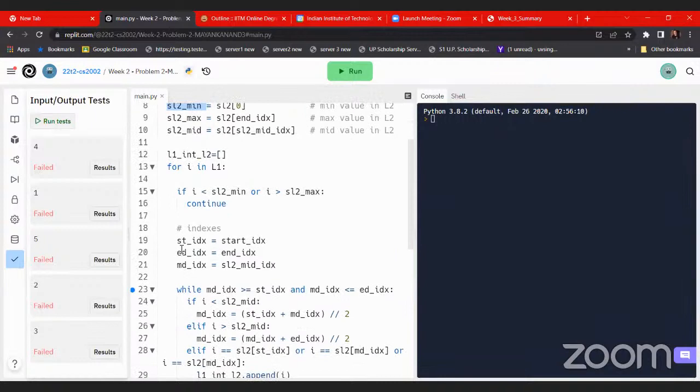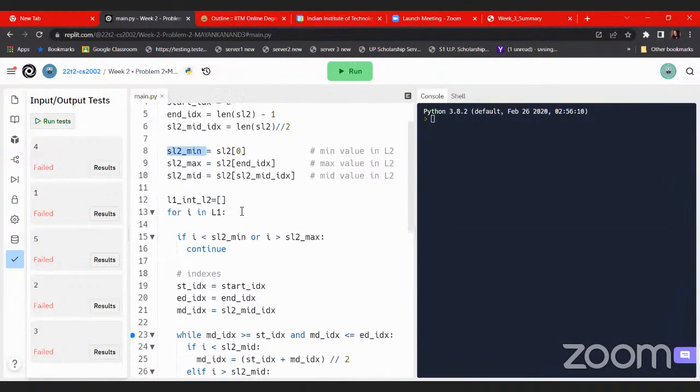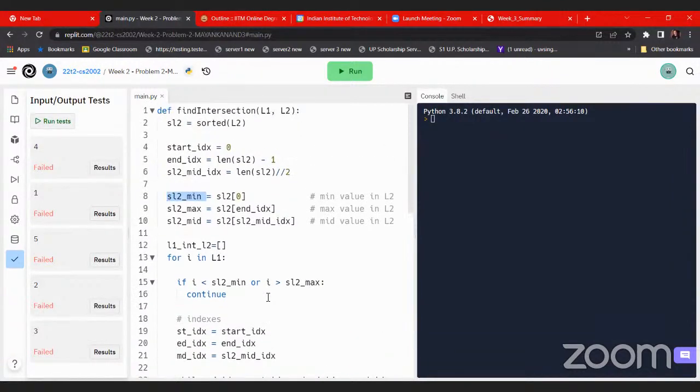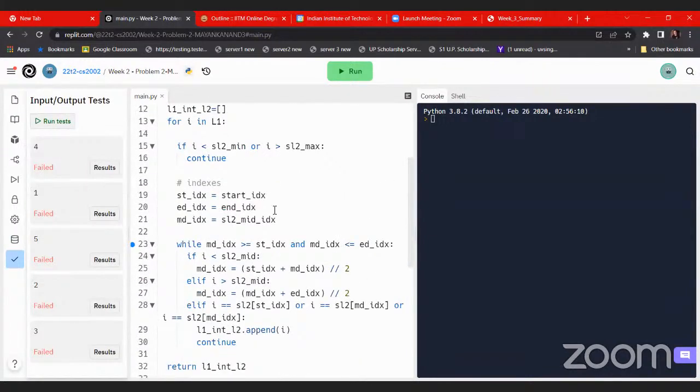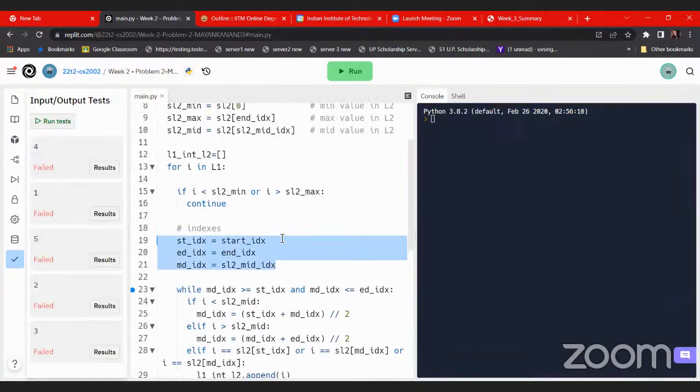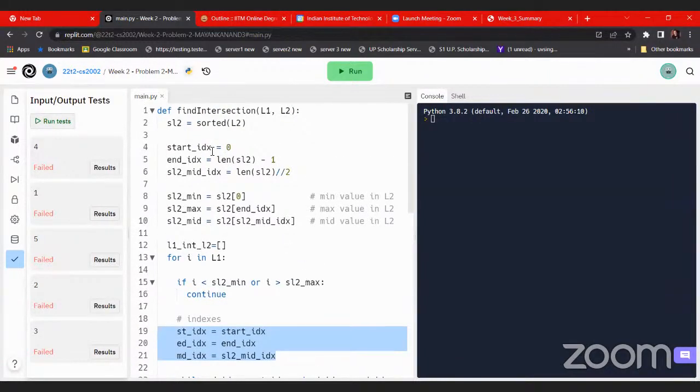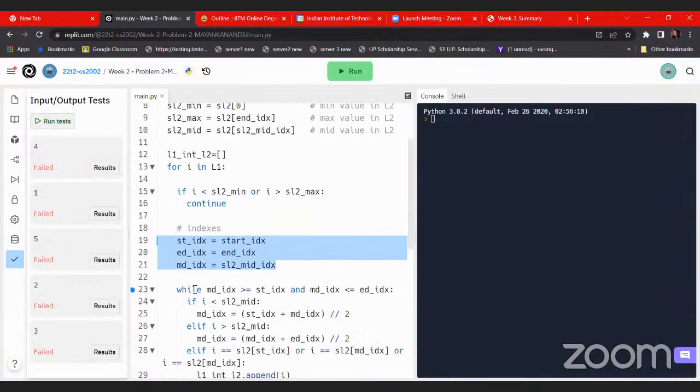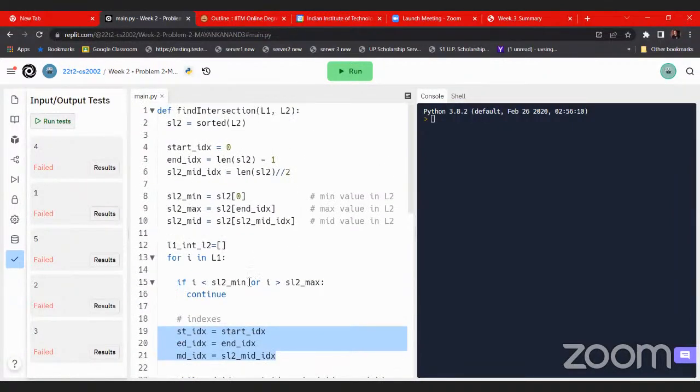Then again, stidx. These are temporary indexes I'm creating. stidx equals start idx, end idx, and mid SL2 mid idx. Is there any change in that part? stidx is start idx. What is start idx equal to? 0. So that value will come here. end idx is the last element, the last index, and this is the mid index.